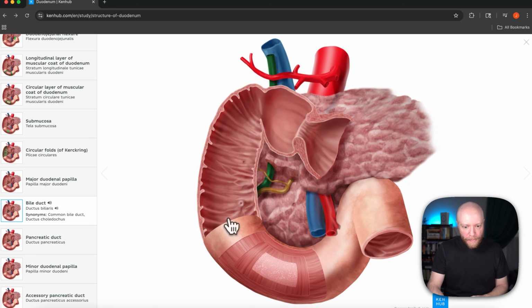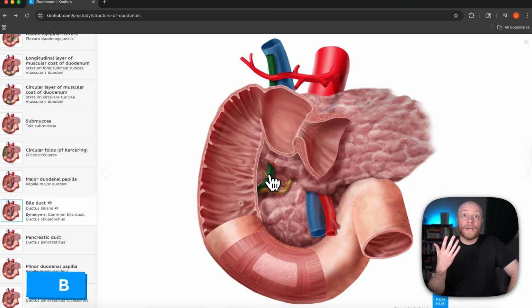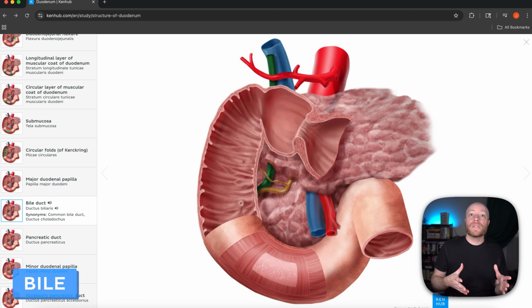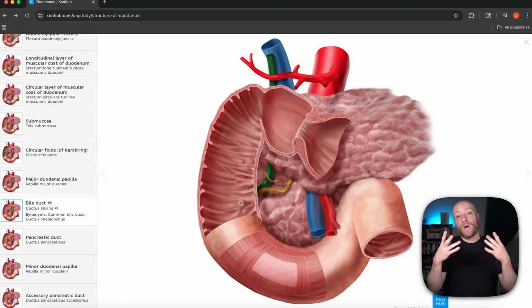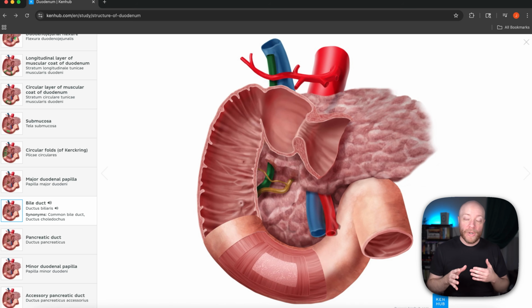So moving along, here we go. You can see the bile duct, right? The bile duct is what is going to be transporting bile. Now, bile is produced by the liver, it is stored and concentrated in the gallbladder, and then that bile is dropped down and inserted through the bile ducts in through that major duodenal papilla, and then it's going to insert into the duodenum. And when it does that, bile is able to help emulsify fats, right? Help to break it down. And this is now, again, where we start to see digestion occurring.